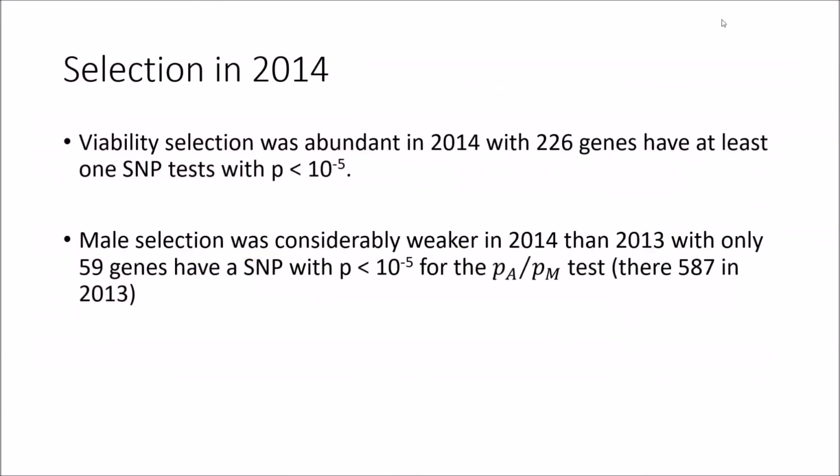So the second thing I want to comment on from this particular study is how it bears on the other questions, not necessarily prediction, but inference on the balance of evolutionary forces that maintain polymorphism and on the scale of genome-wide selection. And for these second and third questions, we're going to look not just at how well selection in 2013 predicts change into 2014, but also the selection that was observed in the following year, 2014, both through viability, and there was abundant evidence for viability selection, as well as male selection in that follow-up year, 2014. Male selection turned out to be considerably weaker in 2014 than in 2013.